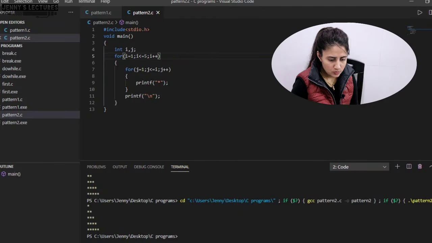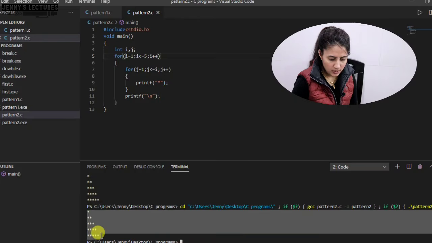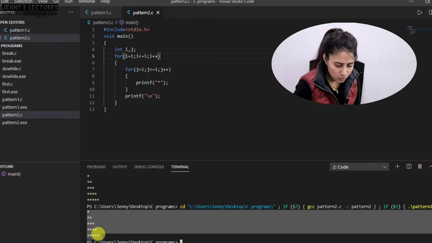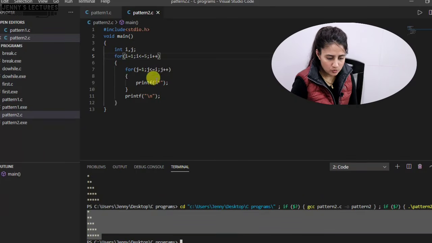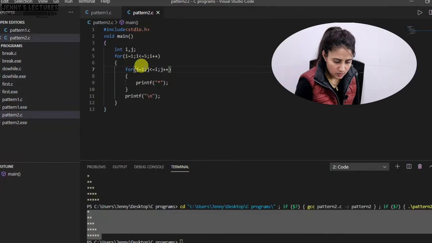So now let me show you the output on this IDE. See, this was our previous program. This is the output of this program. Let me run this again. So this would be the output of this program. We have a half pyramid, but now we want to print an inverted half pyramid. So what do you have to change? 2 ways. I have discussed all the ways, 2 ways of printing this inverted pyramid.